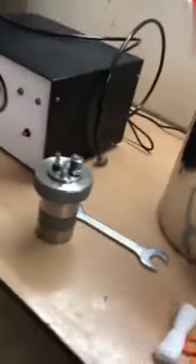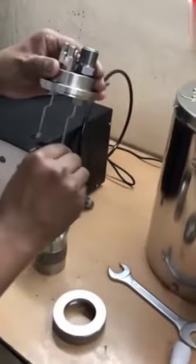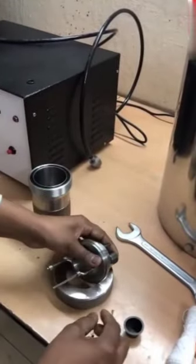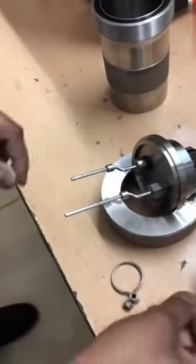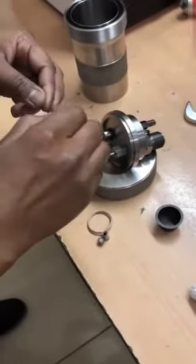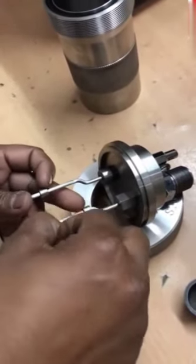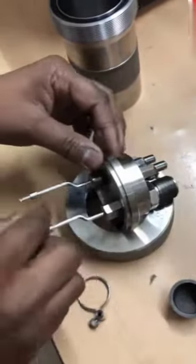Now the second part is how to tie the ignition wire and cotton thread — that is, how to put the sample in the bomb. This is our SS bomb. This is the crucible ring having crucible. This way you put it on the bomb and close the ring so that both hands are free. Now take a small piece of ignition wire — we have to take 6 cm every time. There is a groove on the electrode; you insert the wire in that groove and then push along that electrode. This is how the ignition wire is tied.